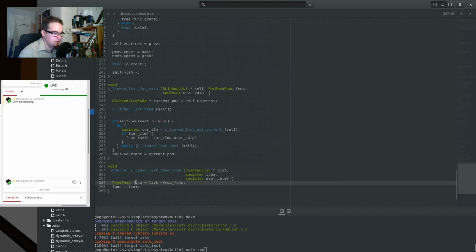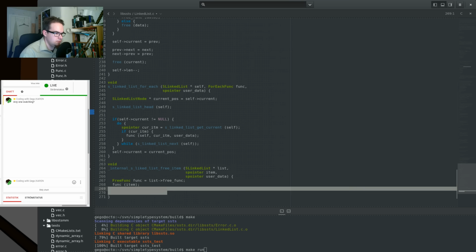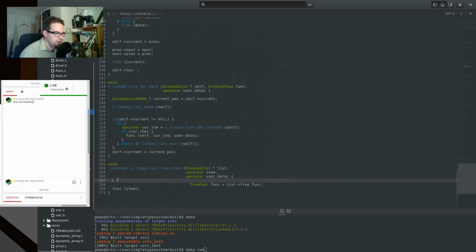And then we get a free function from that, and run the function on those. Is this even run is the question now? That's, oh, buggy hell.